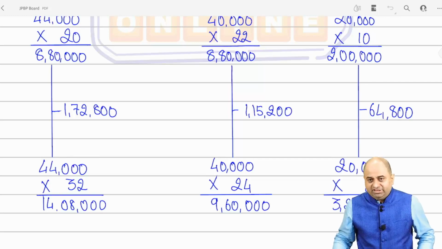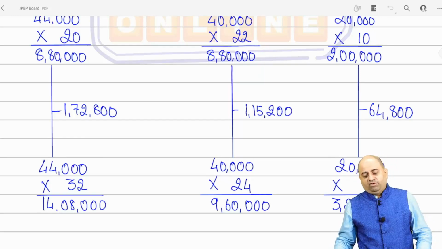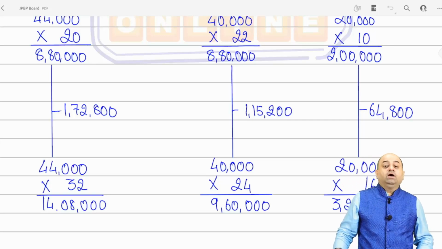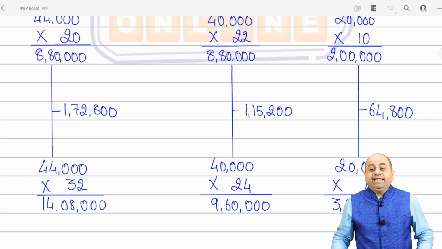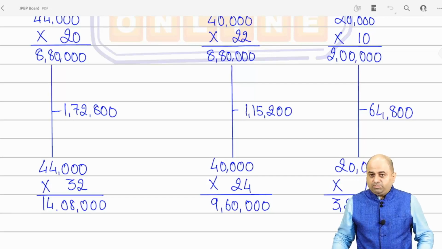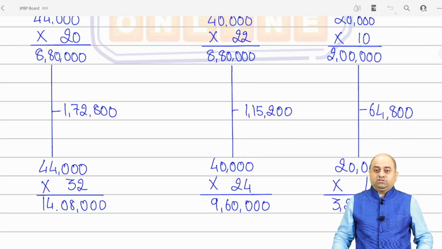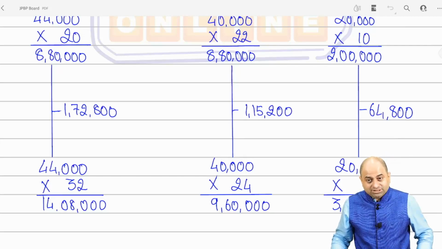Identical problem to previous one. Now they are telling us, if you process further, what will be the profit? If you don't process further, what will be the profit? Decide which product should be processed further, but only change in this problem, method is not given. We will use actual sales value of output at split off point to apportion the joint cost. That's it, guys. With that, I end question 7.